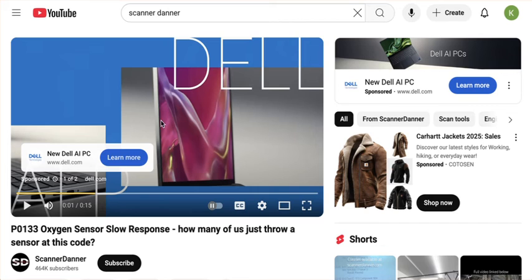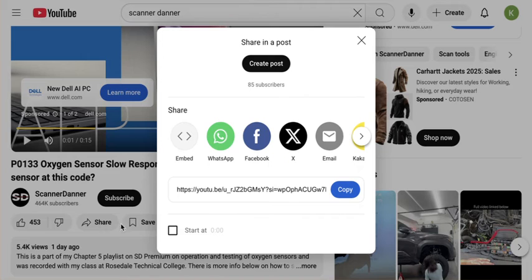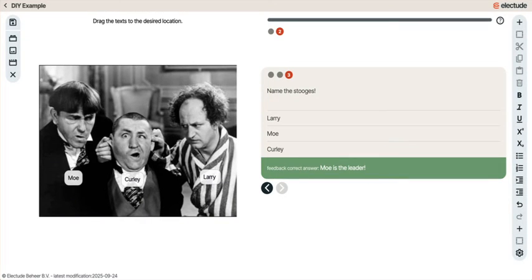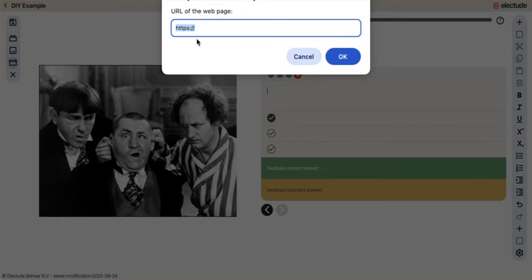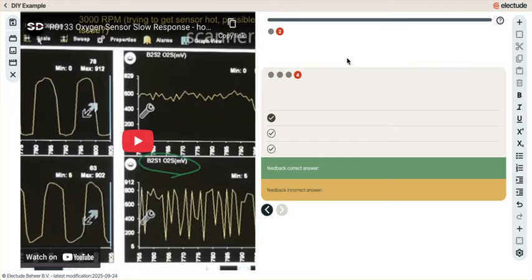So you'll notice there's an ad in front of this, but if we copy the share link, just copy that text, and we go back to the DIY tool. We're going to click the plus down here to add another question. Now we're going to paste over this with a video. And now we're going to paste in that copied link and hit OK. And there is our video. So this video will play. Notice it strips the ad. Then we can ask a question about that video.